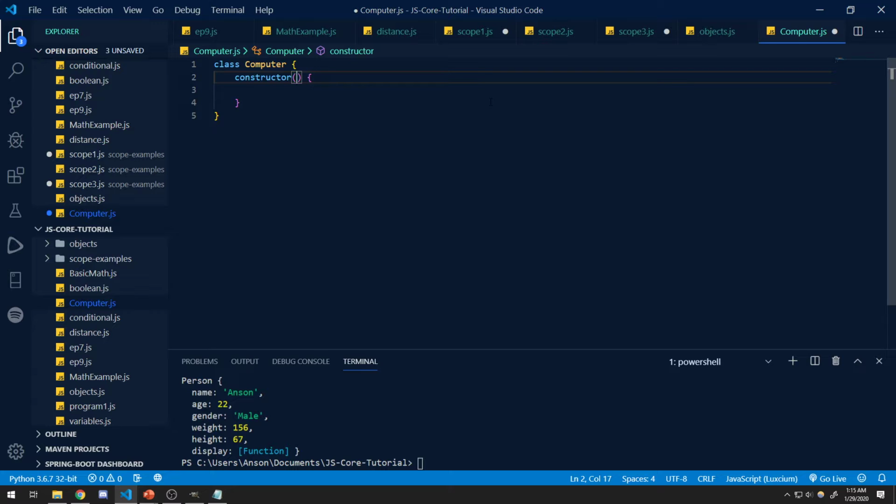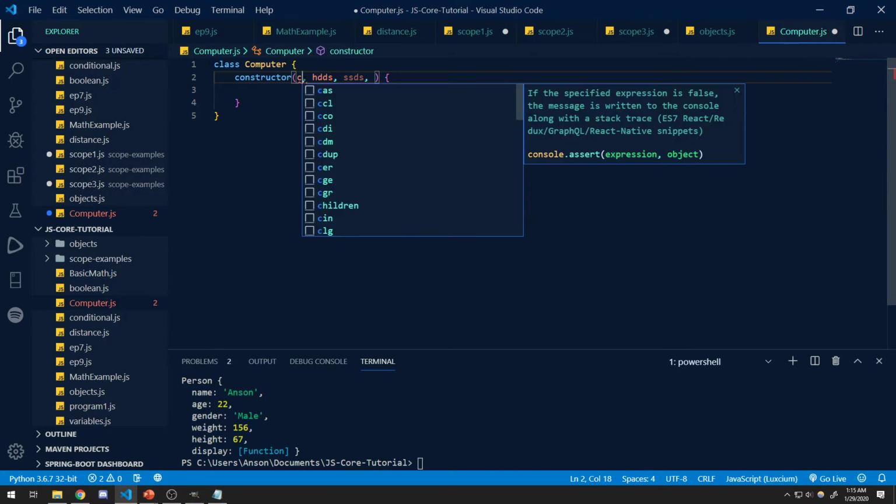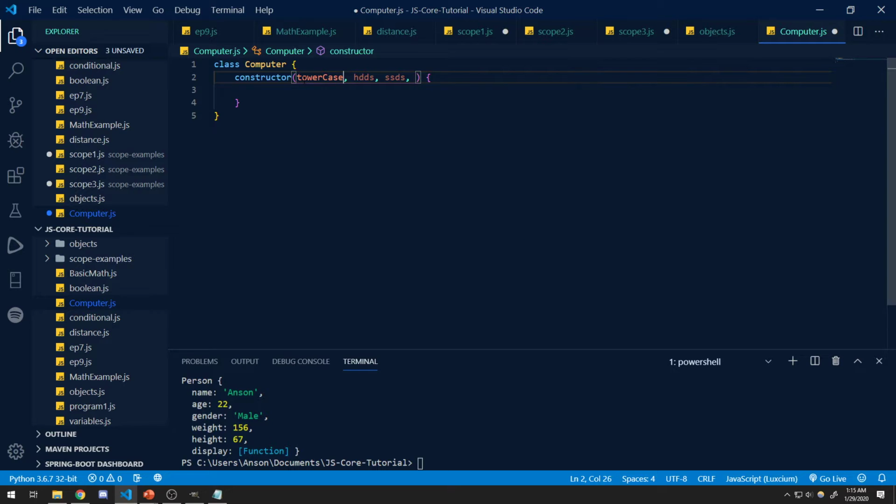We can specify the case, we can specify the HDDs, SSDs. Why is this? Oh, that's because that's a reserved keyword. We'll call this tower case.